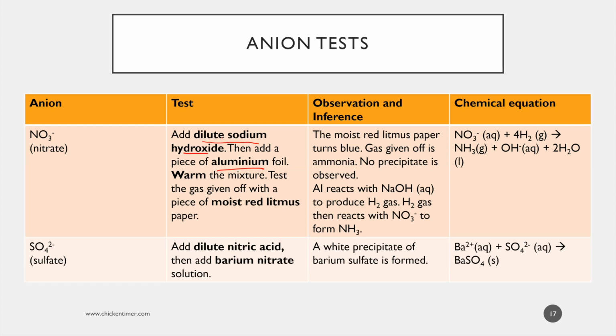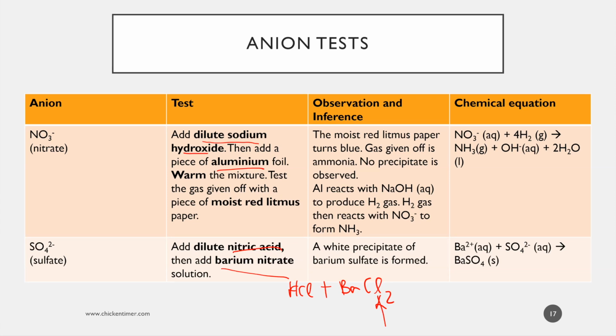Then sulfate is nitric acid and barium nitrate. There is no other compound to test for when they ask for this combination. Okay. But sometimes they will use HCl plus barium chloride. But the acid and the barium compound must have the same anion. In case you ever see it in questions, if it's HCl and barium chloride, right, it's also sulfate. Yeah, but the official one is nitric acid and barium nitrate.